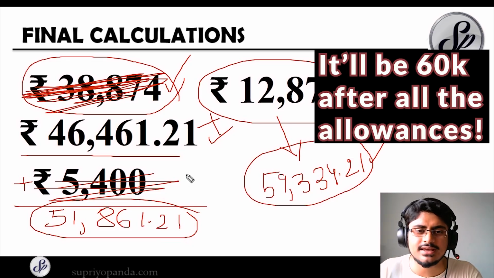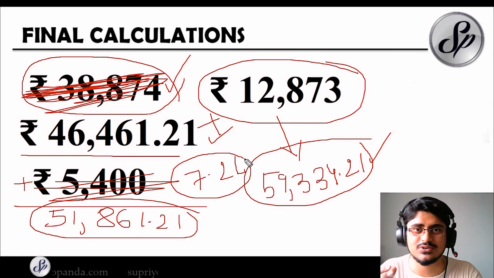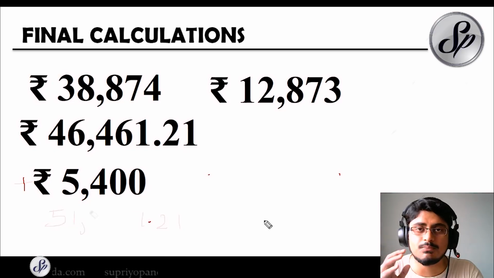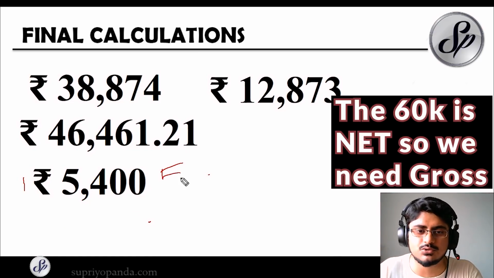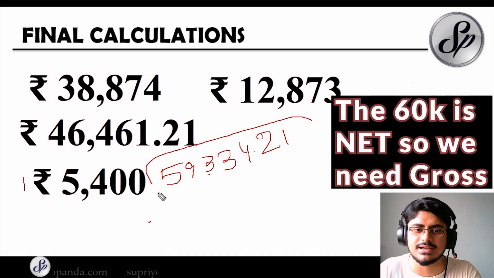So it comes out to be 7.2 lakhs per year. But this is not actually matching with the 10 lakhs that I told you. So how are we going to get to that? For that, we need to add the leased accommodation as well, because the leased accommodation you are also going to be getting. Let's rub all this first and then I will be showing you. But we need to find out the gross salary first. For the gross salary, we first have to take the 59,334.21. So this is the amount that we got, which is the net pay, right?